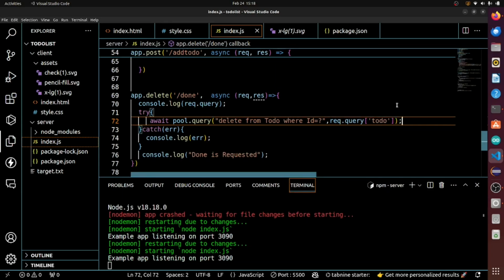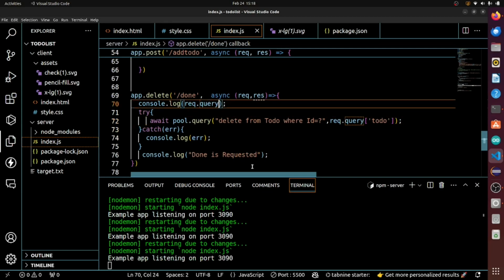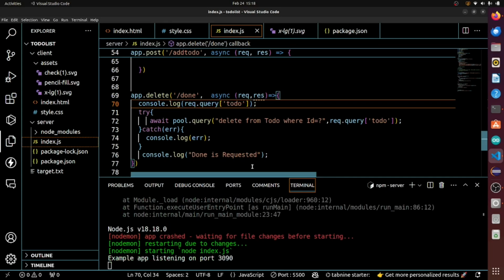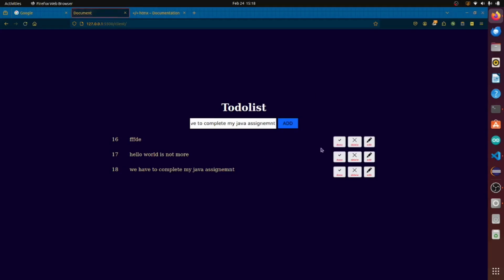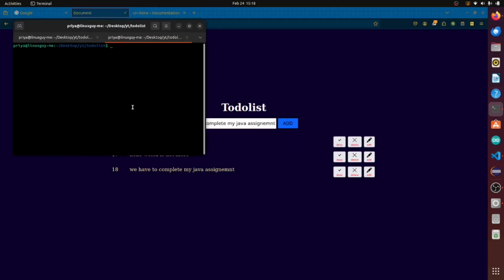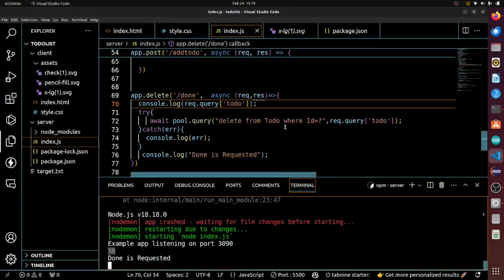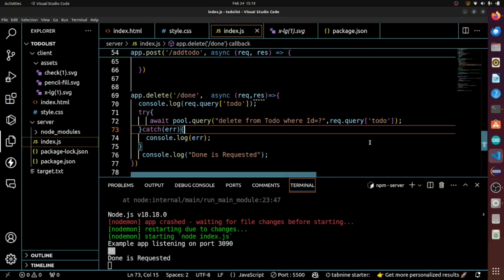Let me show you what this gives: request.query square brackets todo. Now let me click on the done button, and you can see we only have the number rather than the object.